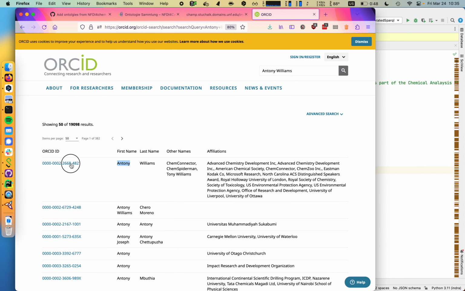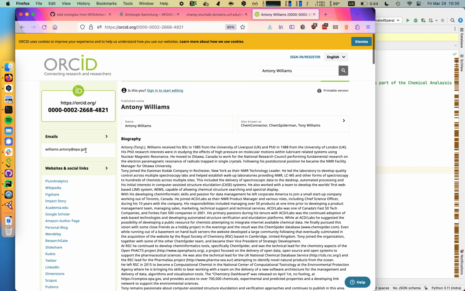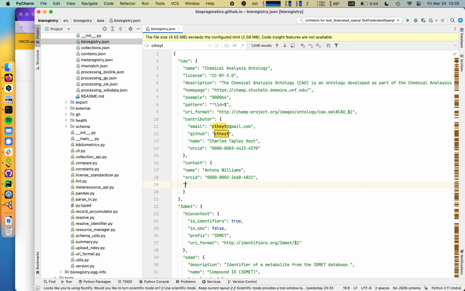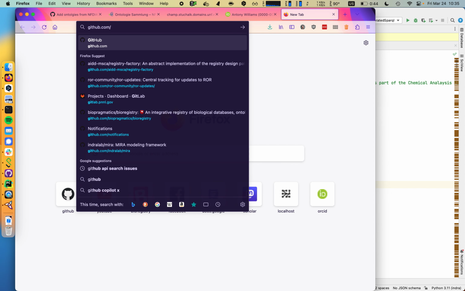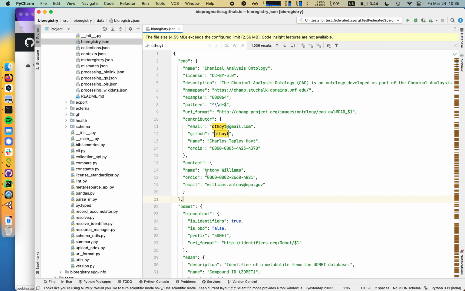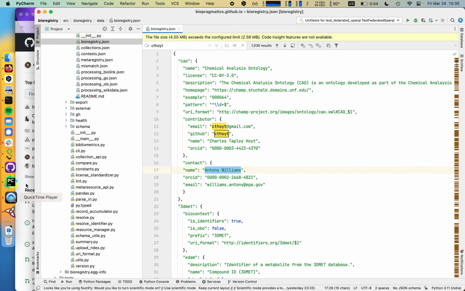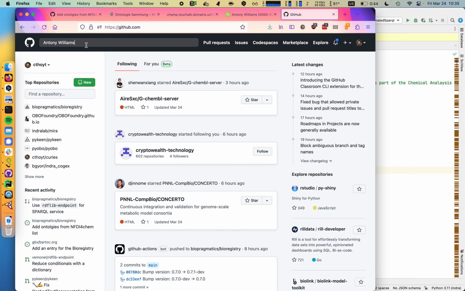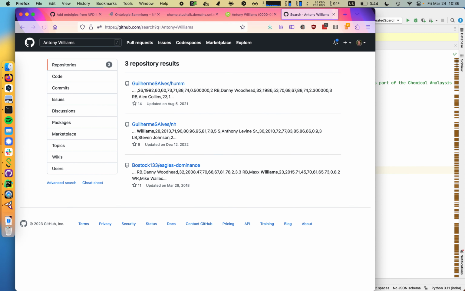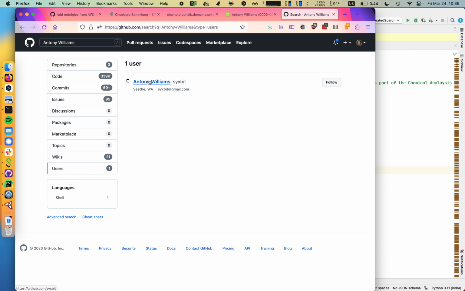Sometimes you're even able to find, publicly, the email address for the person. So this is actually pretty useful. So I'm going to add this publicly available email address. And then we can also try going on GitHub and searching for this person. And if we find a GitHub tag, this is quite useful as well, because when we talk about this request on GitHub, we might want to tag them and have them get added.